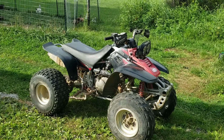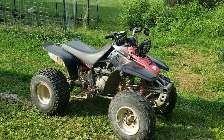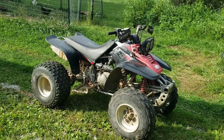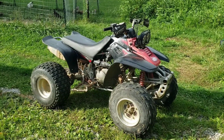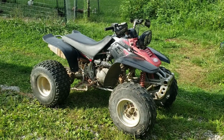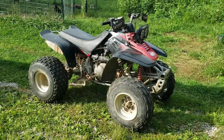Other than that, I'll probably be doing some modifications in the future with the exhaust and whatnot, rejetting the carb to match the exhaust and the intake. Definitely be taking it out on trails soon, so I have some videos coming up, like some top speed runs and some jumps and wheelies and whatnot. Taking it out trail riding, have some videos of that. I might race it against one of the cars or something.